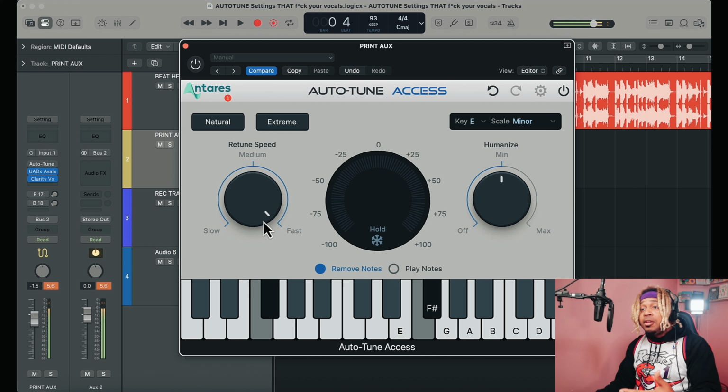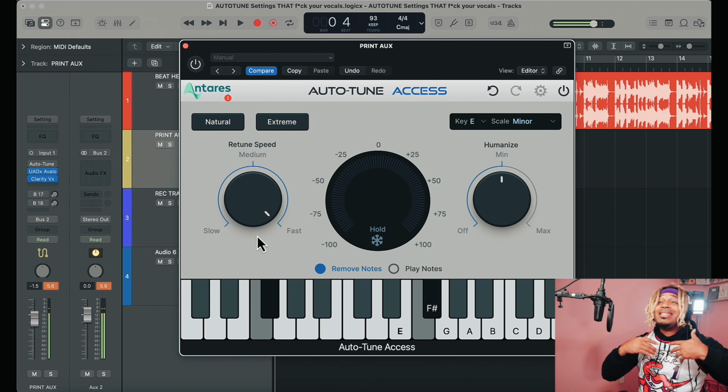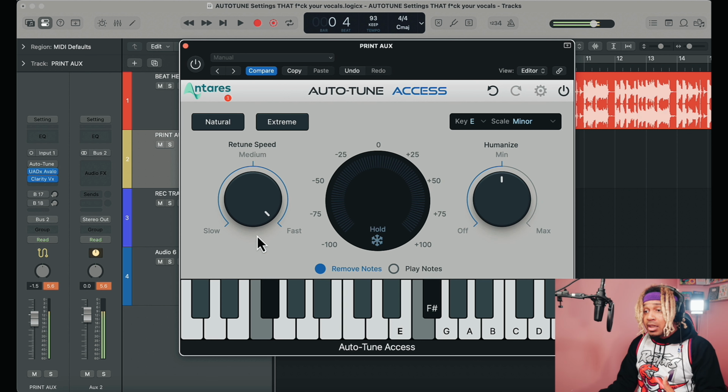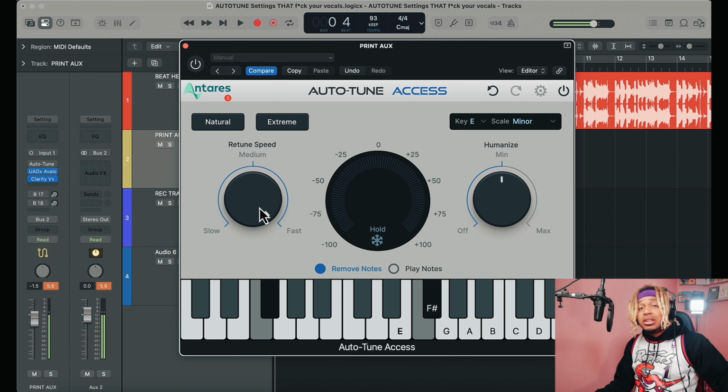So copying other people's settings could ruin your vocals, because you're looking for something that somebody else has because you think that's going to give you the sound, and it's not going to give you the sound, because the sound is based on your singing ability, or your desired effect, all right? Because if you're thinking copying settings is going to get you what you want, you're ruining your vocals. You're doing that yourself, right?